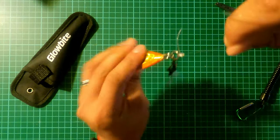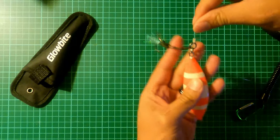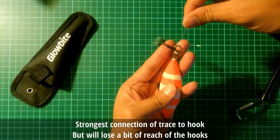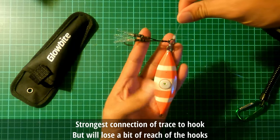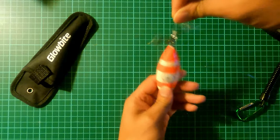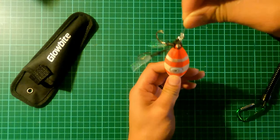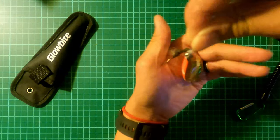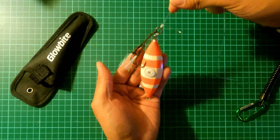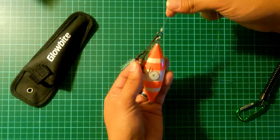This method gives you a direct connection to the hooks, so probably is the strongest connection. So you will lose a bit of the flexibility in the hook or the free swinging. But I think at the same rate, it will catch fish the same as the first method.